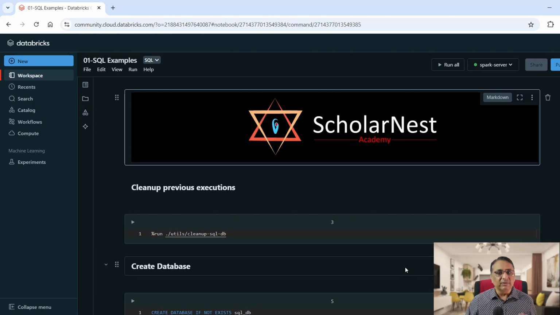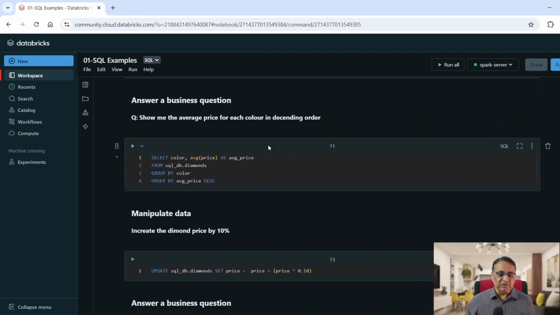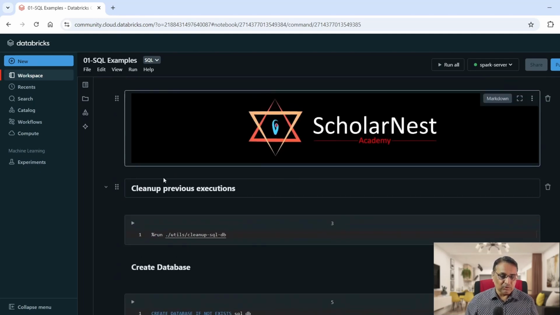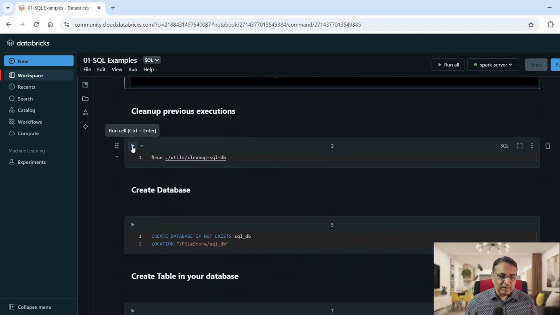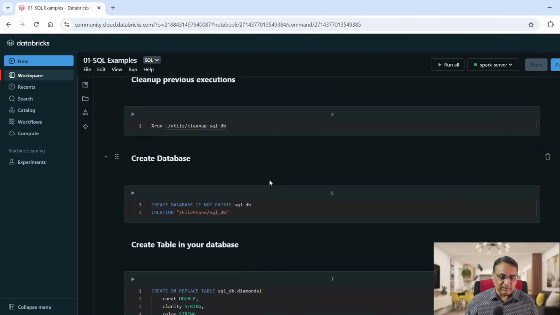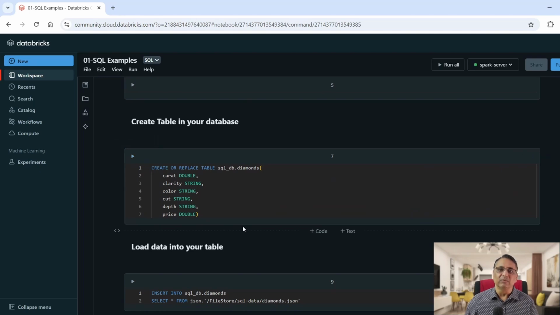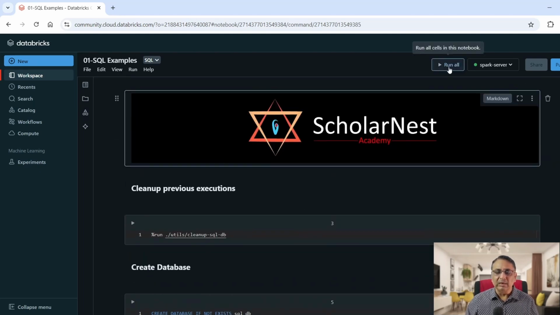So we need server, we need images, we need data for all the source code to work correctly without any error or exception. Once you are in this environment, everything set up, server is connected, you have this first notebook which you can run to test. So you can come and run all these cells one by one, like you can click this play button to run this line, and this one to run the next line. One by one you can try, or maybe you can click this run all and this entire notebook will execute.